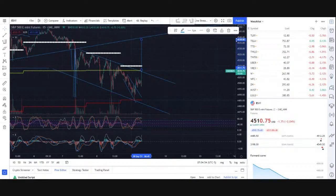So 451 up to 453. Really at market open we'll see what this is at, but that might be worth taking. I have to see here because we've got an hour and a half before the market opens, guys. So this might play out in the next hour and a half. We have to watch, but if it hasn't, I think this would be a great time to take a call.